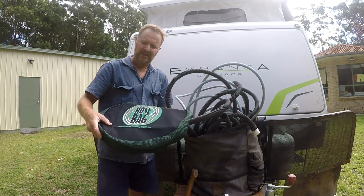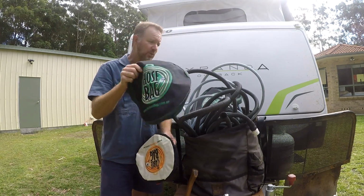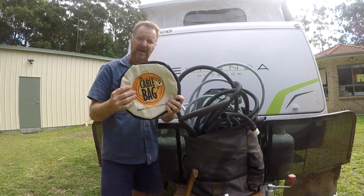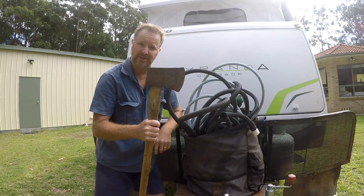I've gone and bought a 3-pack of hose bags. One for the drinking water, one for the grey water, one for the power cable. I'm going to give it a go. If that doesn't work, it's out with a sharpening stone.